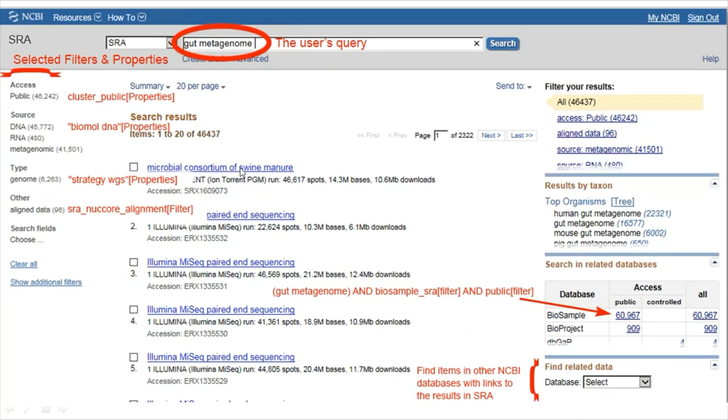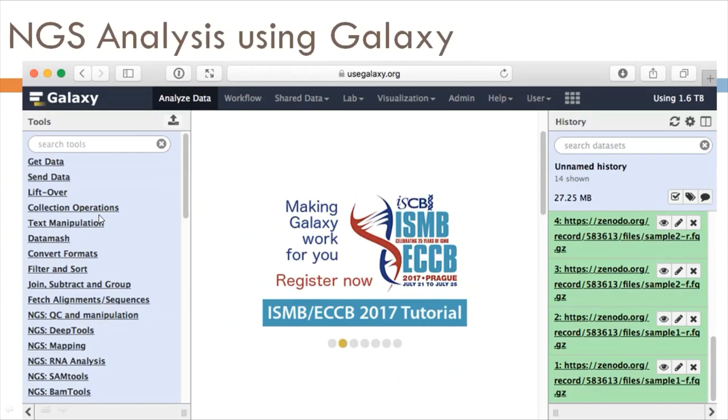All you have to do is just click these links to directly get the data in FASTQ format. All right, you just have to download that. There are several ways by which you can narrow down. If you are interested only in human gut metagenome, just click this. There are so many data entries online so far. Or you just click this if you want mouse metagenome. Within a few clicks, you'll be able to get the data from different experiments. Right? The next, this is the most important.